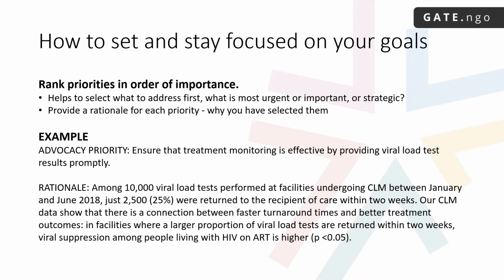And the rationale for this is that among 10,000 viral load tests performed at facilities undergoing community-led monitoring between January and June 2018, just 2,500 were returned to the recipient of care in 2 weeks. Community-led monitoring data shows there's a connection between faster turnaround times and better treatment outcomes. So this is quite a detailed rationale, and it makes it clear why this advocacy priority has been set.